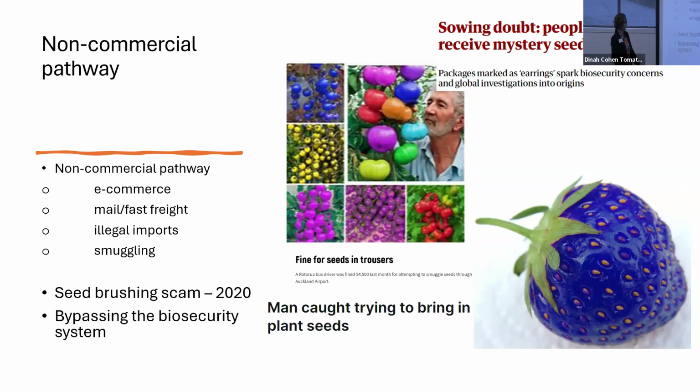There was a 2020 scam from China where seed was sent around the world in small packets. It was mislabeled, basically as beads or other sort of non-seed related things. It did not meet anybody's phytosanitary measures, and it came into a number of places. Originally, we didn't know what was going on, but it was a brushing scam. So it was e-commerce people increasing their reviews, and that got through the system. And it was actually going out wider to educate the public, saying, this should not have got through the system. Please let us know. We'll come get it. So yeah, our biggest thing is this bypass of the biosecurity system and obviously smuggling, illegal imports. Next one.